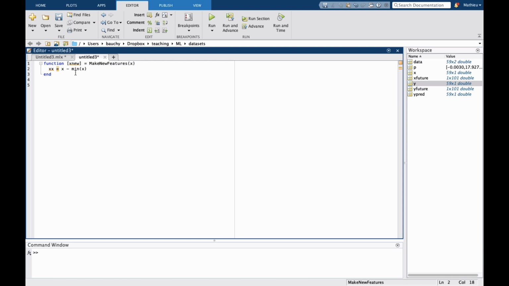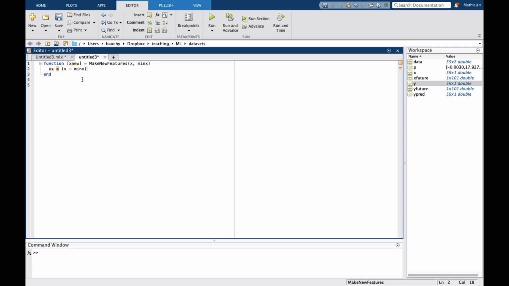So if we want to make sure that we do exactly the same transformation and that this transformation doesn't depend on the minimum and maximum value of the value x that I'm going to use as input of this function, rather than just writing the min of x here, I'm going to do x minus min x, where min x is a variable that I'm going to pass as an additional input here, so that later on when I call this function, I can make sure that I'm using exactly the same value for the minimum of x and the maximum of x.